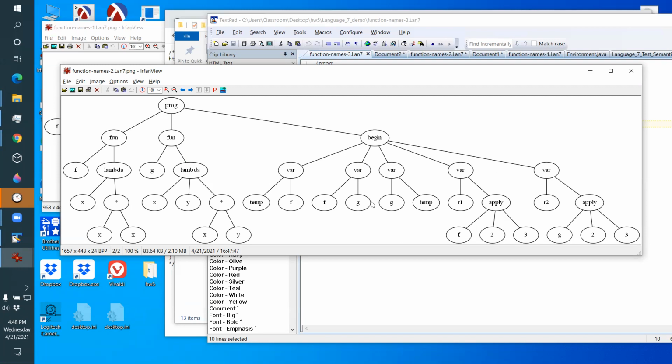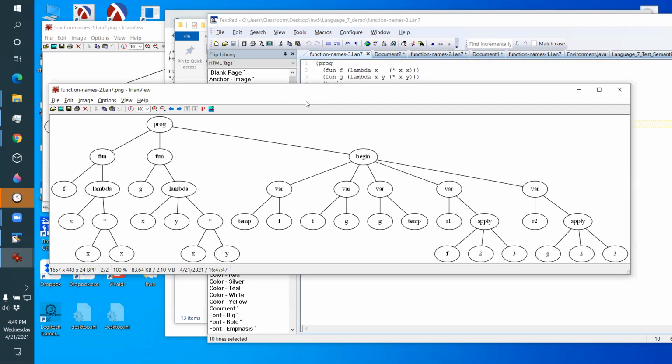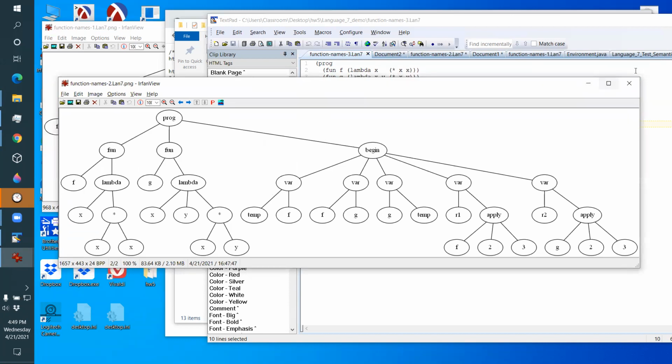Now this f, you don't get it from the abstract syntax tree, you get it from the environment. So there's the environment floating around too. It isn't only the abstract syntax tree that you have to keep in mind. You also have to keep in mind the environment. The fact that this f is that f, it's the environment that tells you that, not the abstract syntax tree. So you kind of go back and forth. Think about the environment, think about the abstract syntax trees, but maybe keep pictures of them in mind as you're manipulating things.